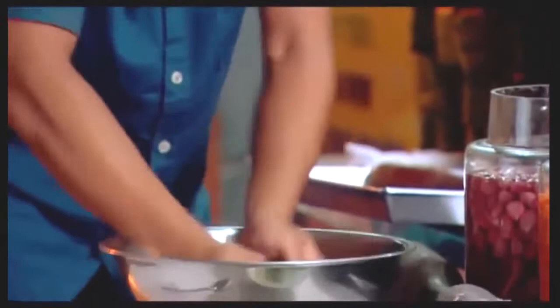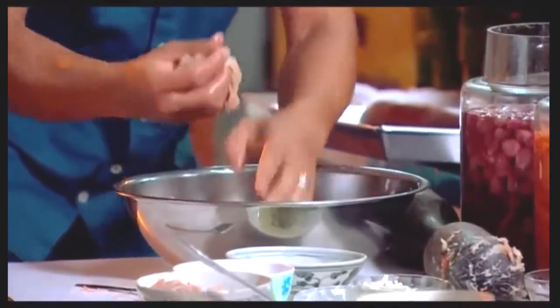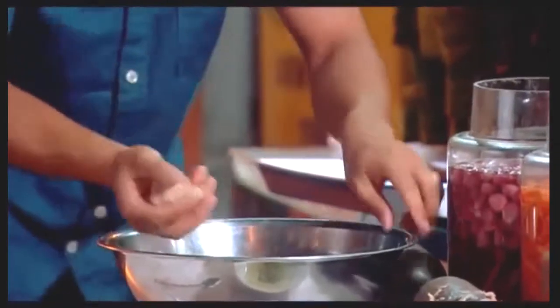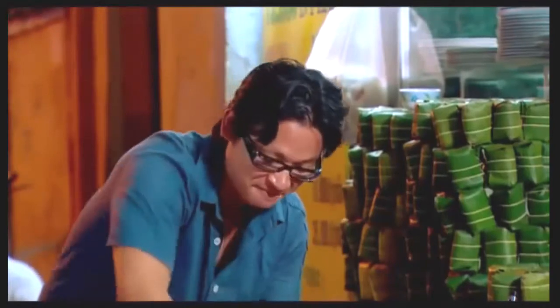Mix that through. And what you've got to do is grab a little handful, put it in a bowl, and bash it. Now what this technique does, it gets all the air out, and after it's char grilled, it leaves a nice, tight, crunchy texture. A little bit chewy.